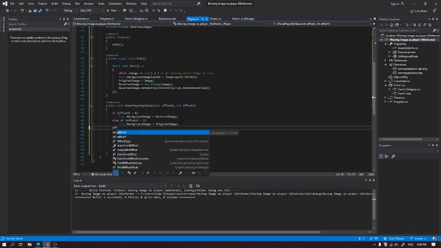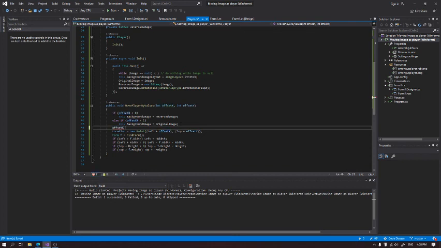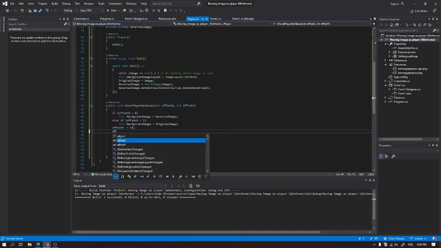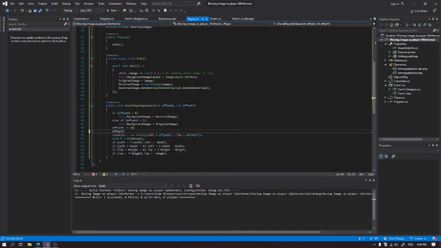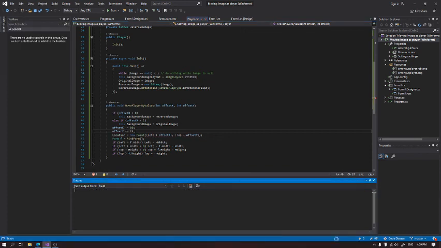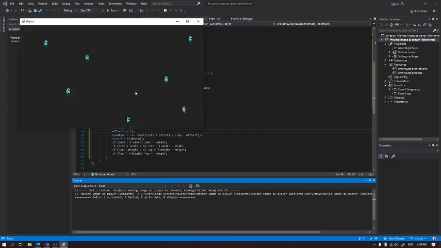Offset x minus equals 20. Whoops, that's 10, not 20. Offset y minus equals 15. Oh my god. Okay, 15. Let's try again. Why? Why no work?